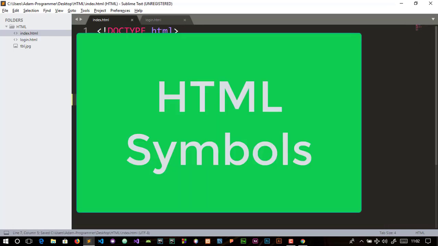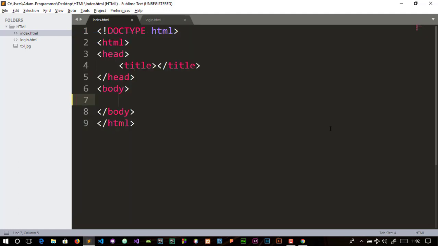Now the next one is going to be symbols. When you open different kinds of sites and you go to their footer or the payment section, you'll see something like trademark, copyright, etc. So let me just create one so I can show what I'm trying to say. Let's say I want to create a copyright symbol, something like this.